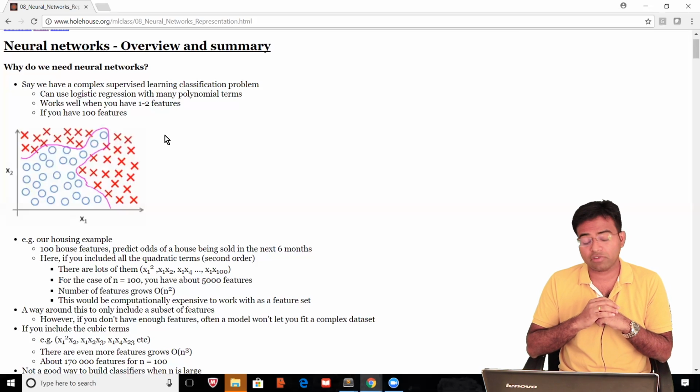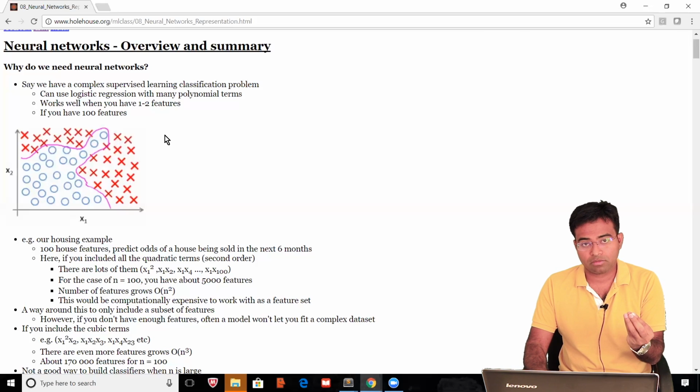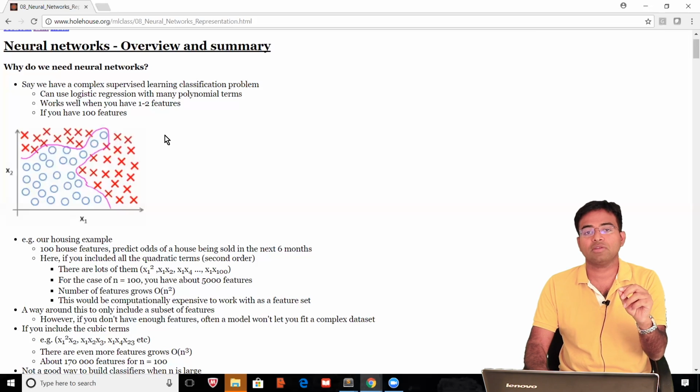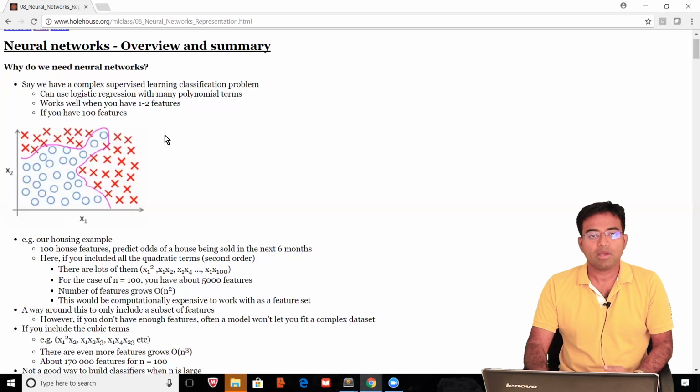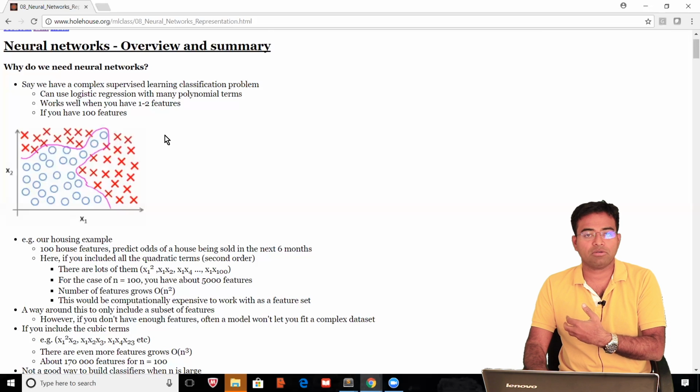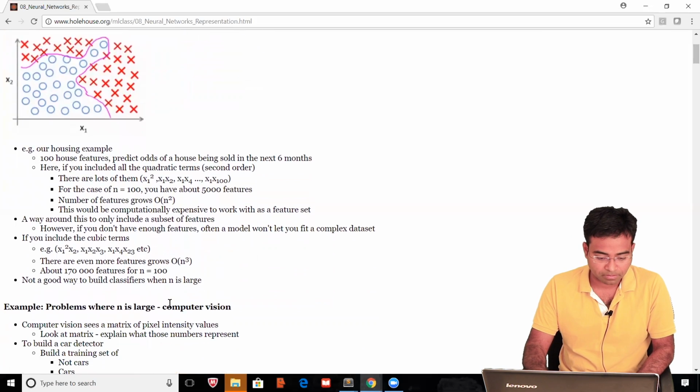That is where neural networks kick in. They converge really well when the number of features explodes. They actually do the featurization for you. To put it in a simple line, neural networks help you find important features. You don't have to do all the featurization by yourself. It will find the important features for you and do the prediction or classification using them. Let's proceed.